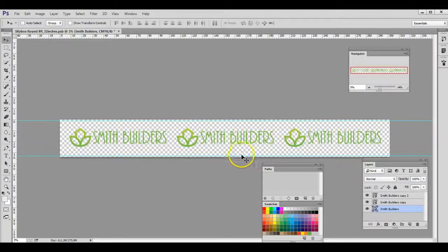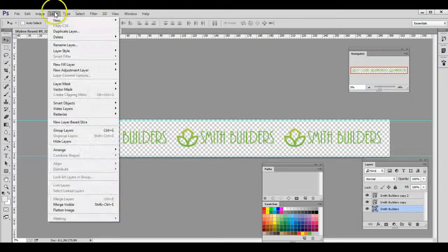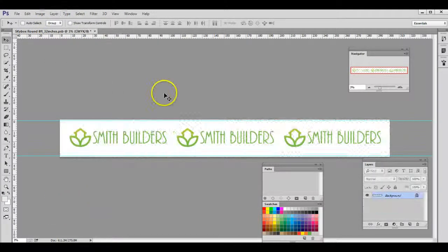And now one final step, you want to go ahead and flatten this so that it's just one compressed file, and you go to Layer and Flatten. So there you go. That's the full layout. This is actually going to print out as one file, one continuous piece, and then it'll be stitched and sewn and finished with the inside liner, so that it fits the frame properly. And now we're ready to go ahead and save it.